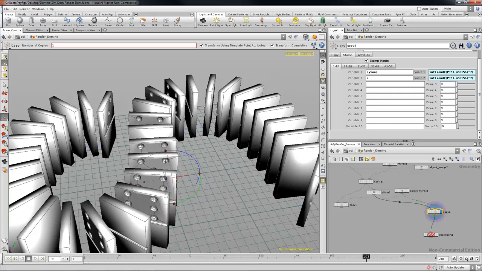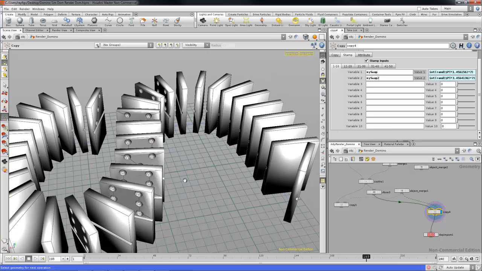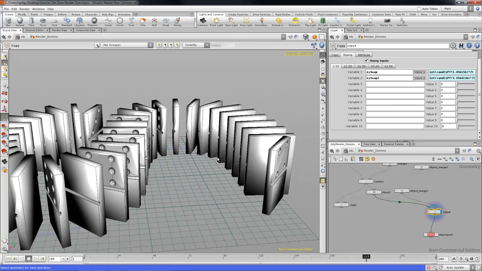We'll call this myswap2, and then we'll change up our seed value. Whoops, those are letters. That won't work. So there we go. And it actually looks very similar.